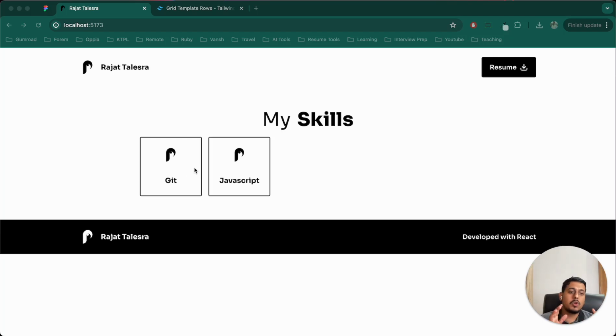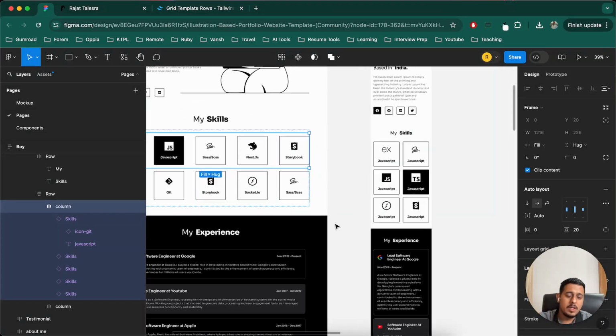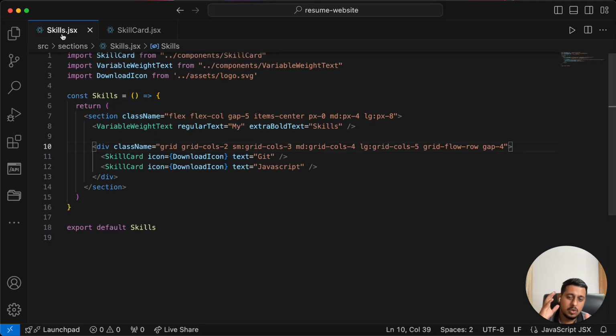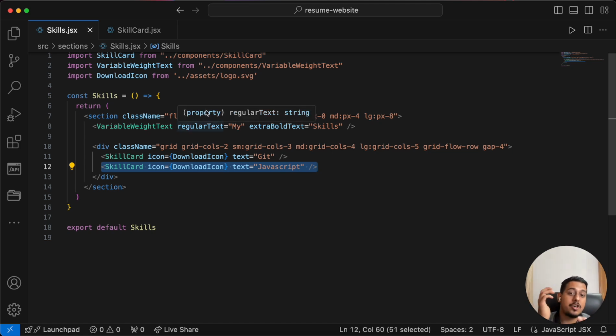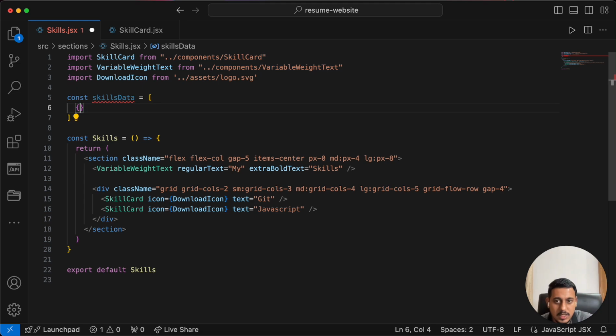Now we want to show, like they are showing 10 skills. I already have my list of skills, so I'll try to show all those skills. Doing this for that many skills means we have to replicate this again and again, which is repetitive. So I'll create an array and iterate over that array. Const skills data. I generally name data related things as skills data.